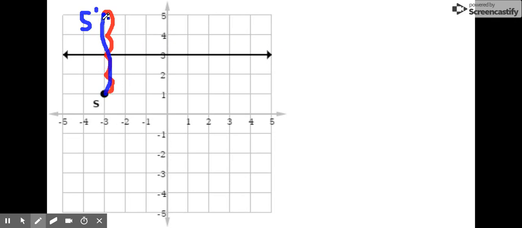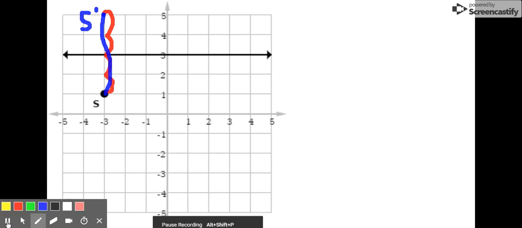So now we just gotta make sure that segment was bisected, and it is because we made sure to go up 2 units from the pre-image to the axis of symmetry, and then 2 more units away from the axis of symmetry. So that means it was a segment that has a length of 4 units, and we split it into 2 congruent segments that have a length of 2 units. And that's pretty much all there is. Anytime you're reflecting over a horizontal line, it's as easy as just counting that distance.